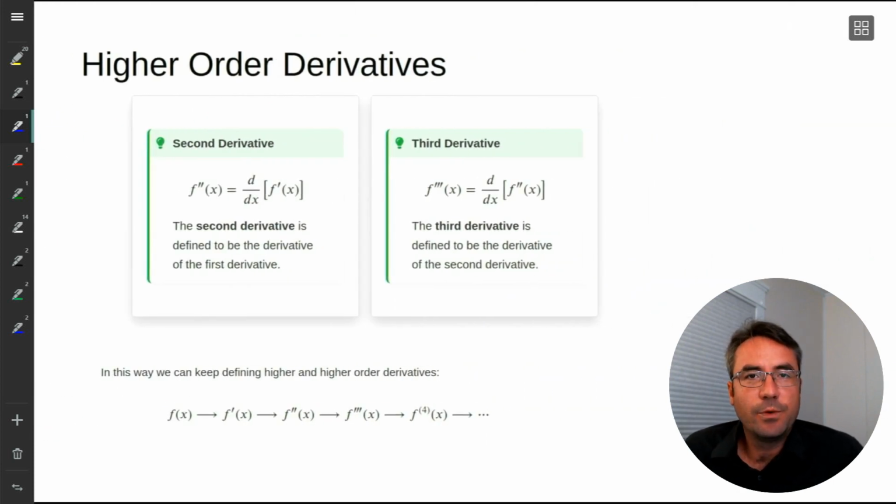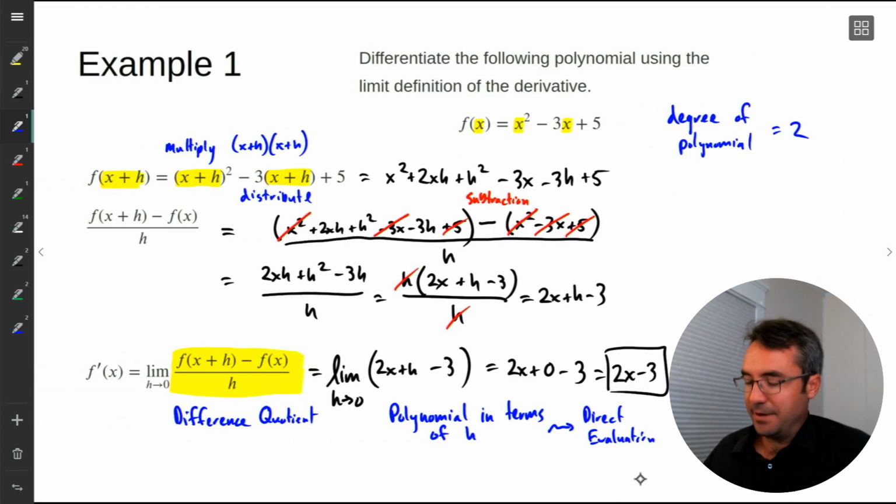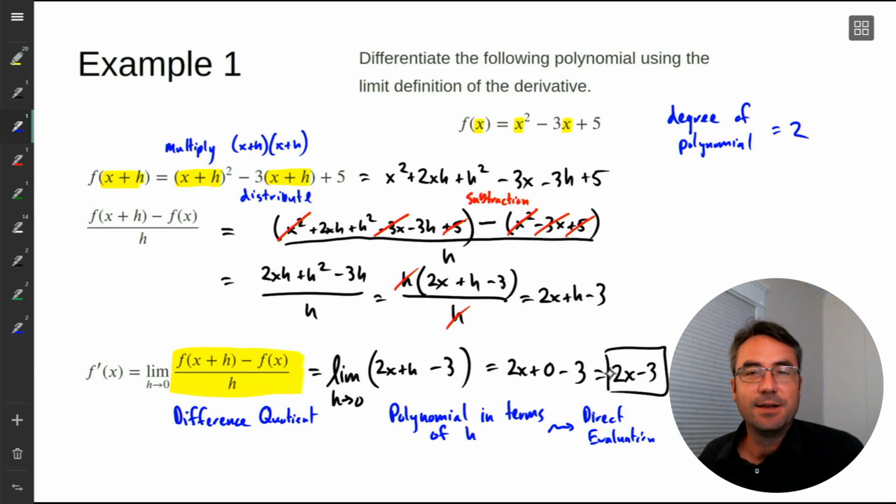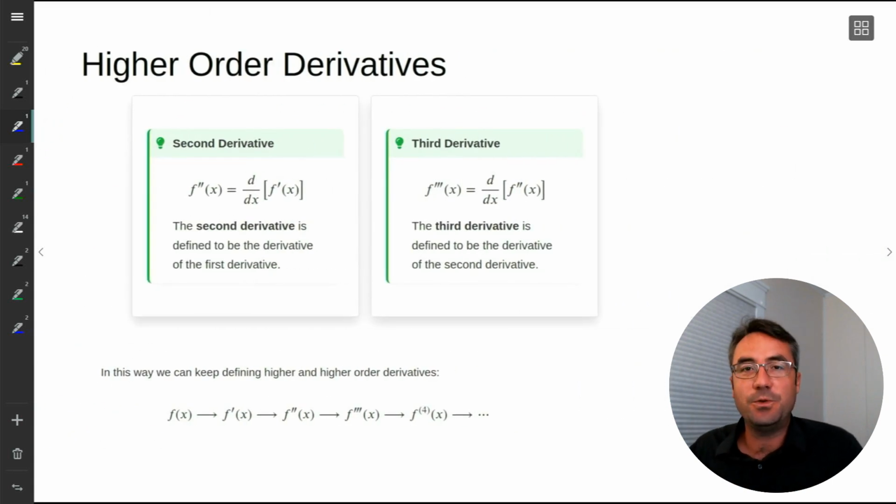Well, we've seen how to calculate the first derivative, but what did we get? When we calculated the derivative, we got a brand new function. So if we really wanted to, we could do it again. We could take this function and differentiate it. Each time you differentiate, you get a brand new function, so you could just do the process over again, and you get what are called higher order derivatives.